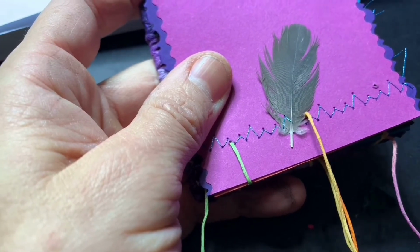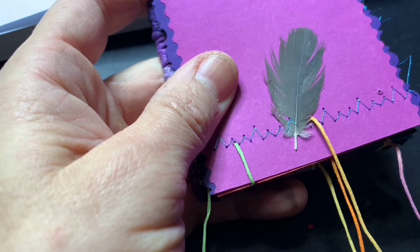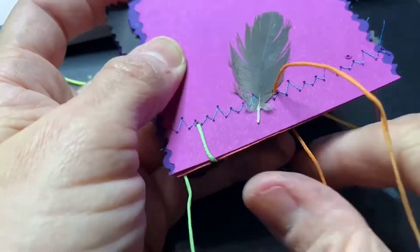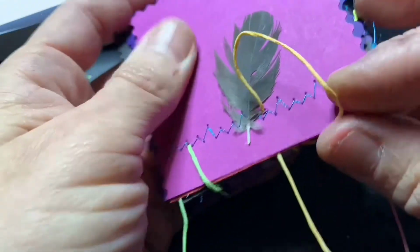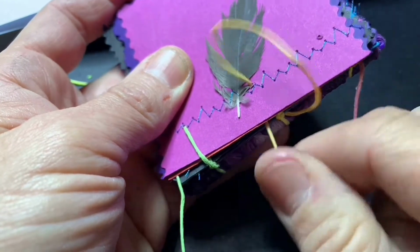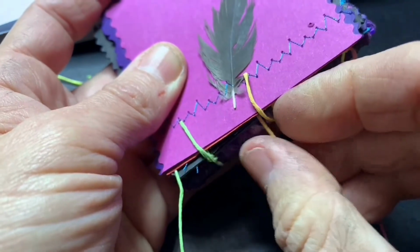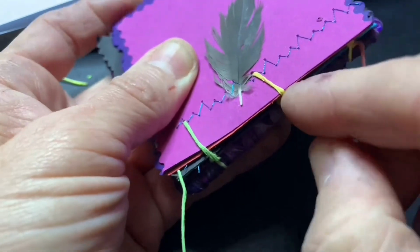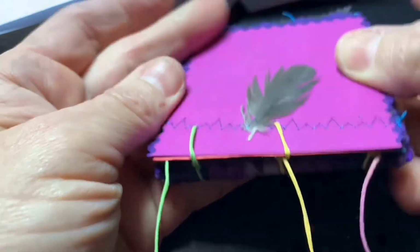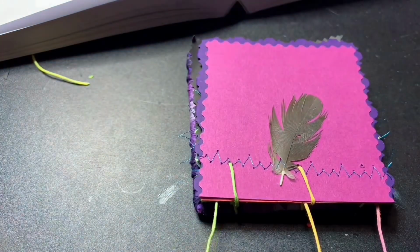So I went ahead and put my needle in the seat, and that way it's out of the way. As I pulled it out, it's on the left hand side. And I'm going to go ahead, I haven't linked or anything. I'm just going to do this for each of my threads. This is what it looks like so far. I still have this third one to go.